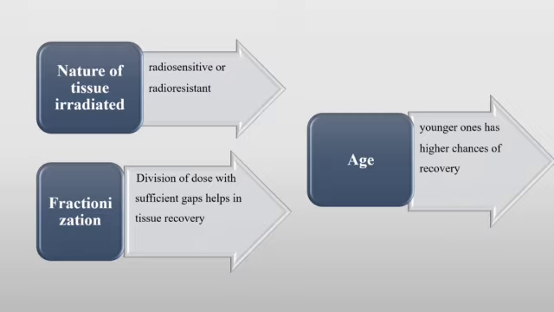At the same time, it increases the mean oxygen tension in irradiated tumor cells, thus making those cells more radiosensitive. This results from killing rapidly dividing tumor cells and shrinking the tumor mass after the first few fractions, thereby reducing the distance that oxygen must diffuse through fine vessels to reach the tumor and then to reach the remaining viable tumor cells. Next is age. The younger ones have higher chances of recovery compared to the old.